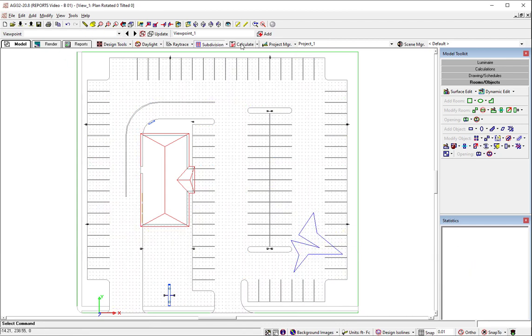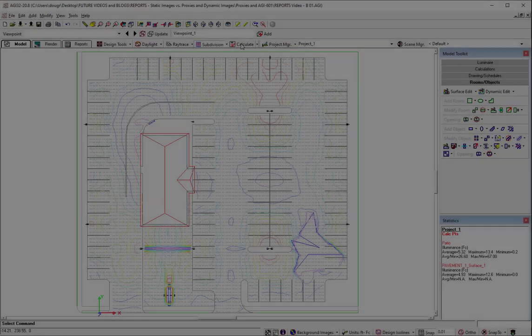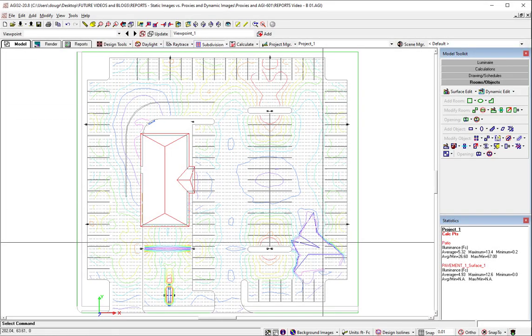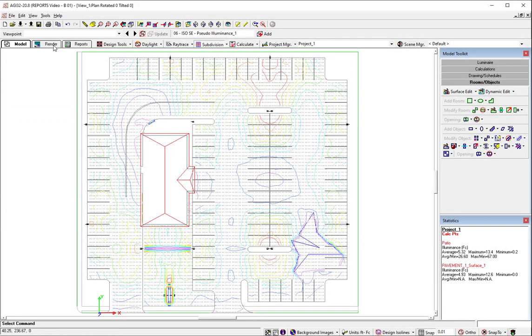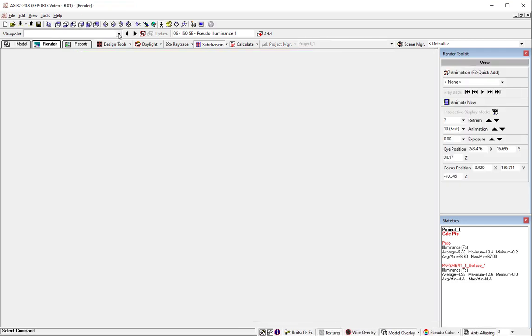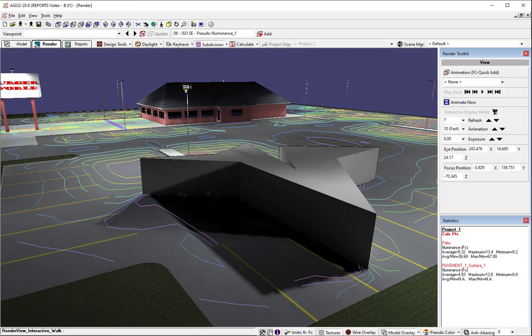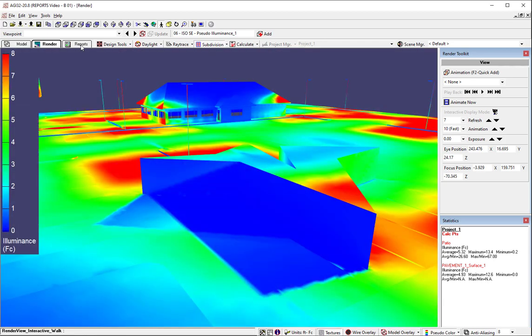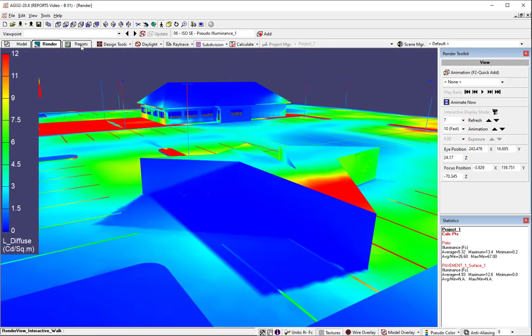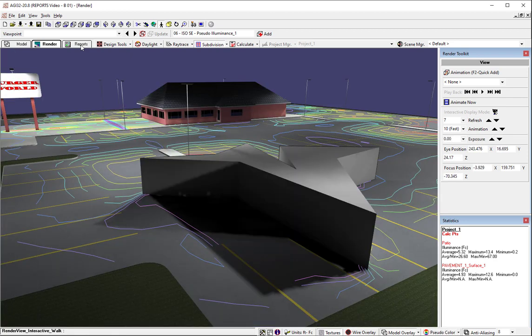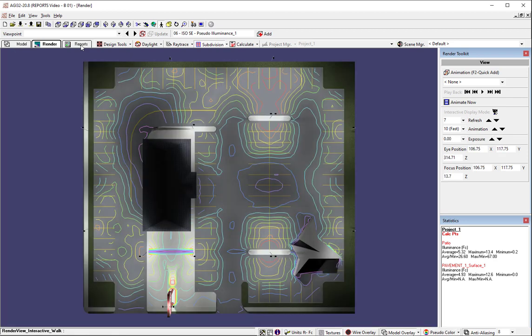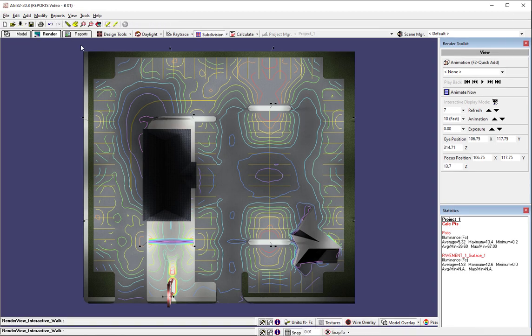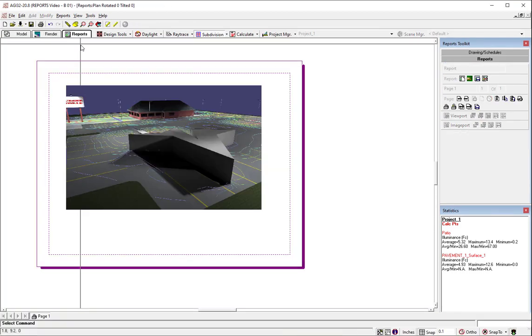And recalculate. And we can now see the object is occluding. If we go to render mode, we can see the object. And if we go to reports now, because this is automated content, it recaptures the static images. It's always going to do that when things have changed. But because this is a dynamic image in reports, when it gets there, we now see the object. And so this updated the way it should.